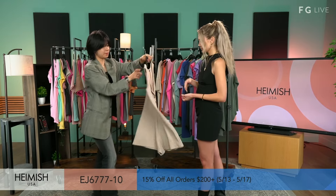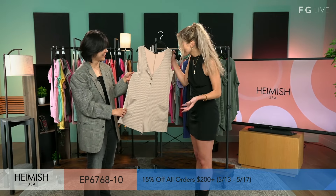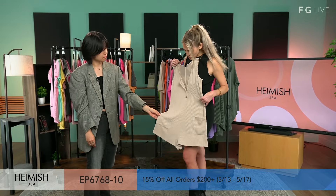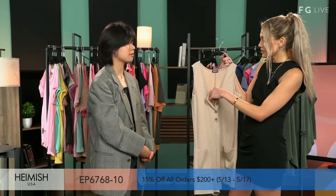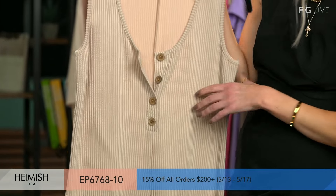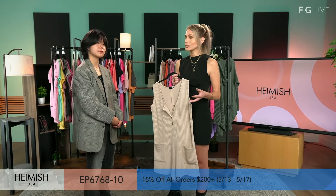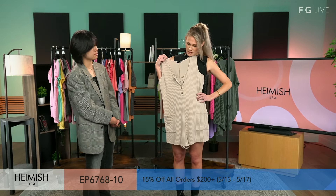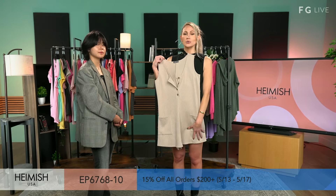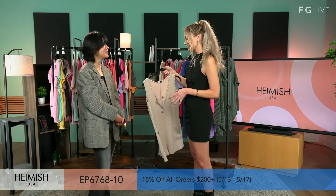Next item is our romper. Love a romper — one of those pieces that is never going out of style. Rompers are so comfortable and this is so cute. I could throw this on with these boots right now. You could style it up with a jacket, some jewelry, or put it with your blazer and completely change the look. The buttons let you take it a little higher or show a little more — whatever your style. It fits so many different body types, hugs you in all the right places, has little pockets, comfortable but not super form-fitting and not super baggy either.